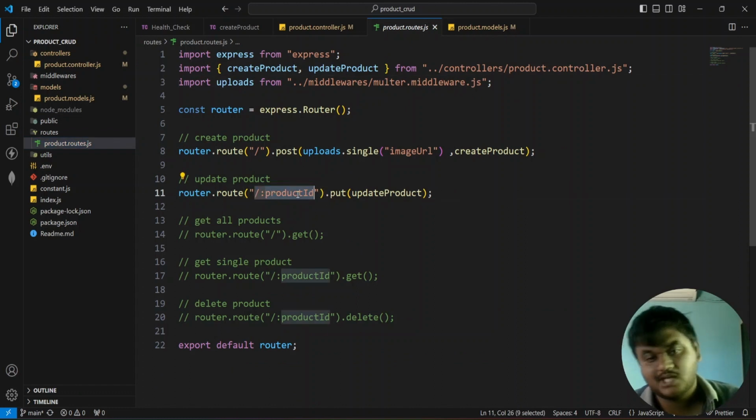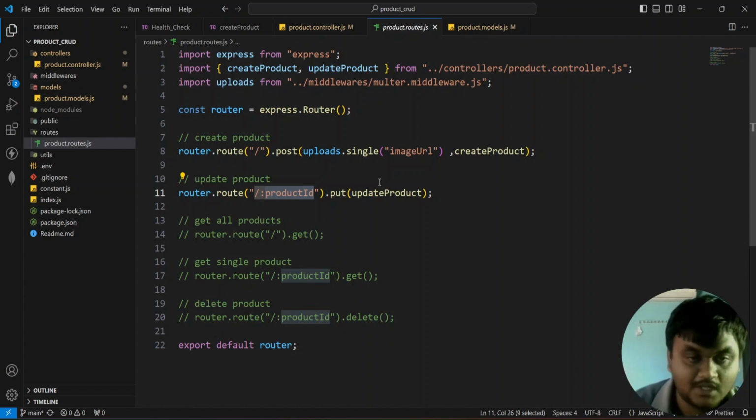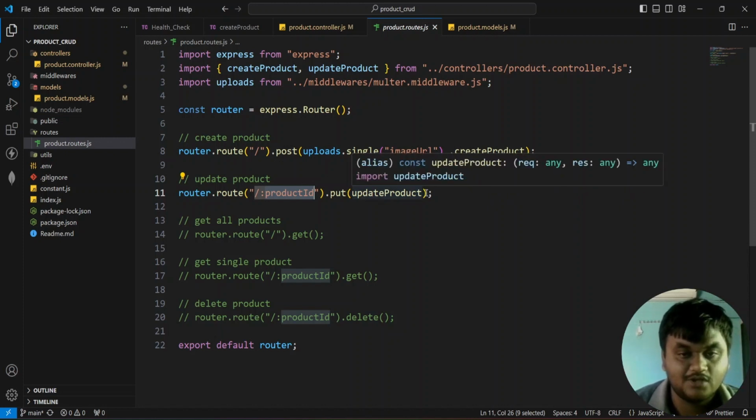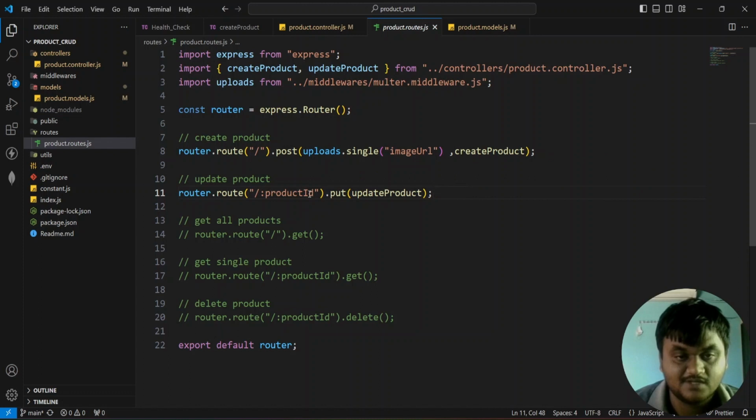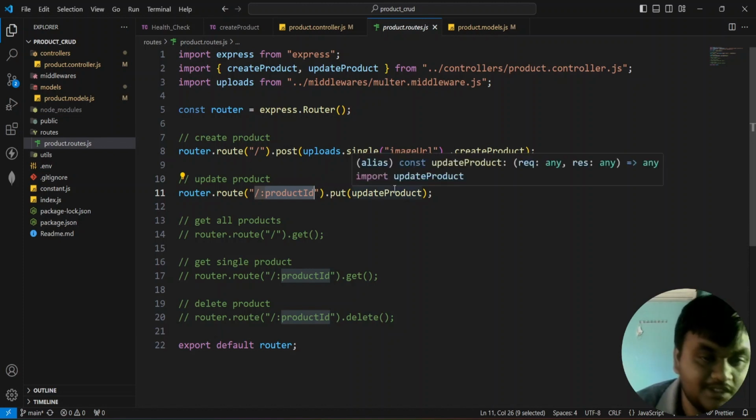Product ID is the unique ID. Using this product ID only, we are going to modify the data. If you want to update one data, first we are going to retrieve that data. How are we going to retrieve the data?